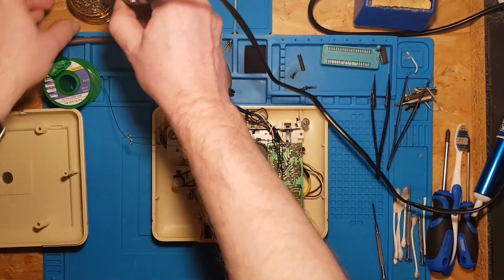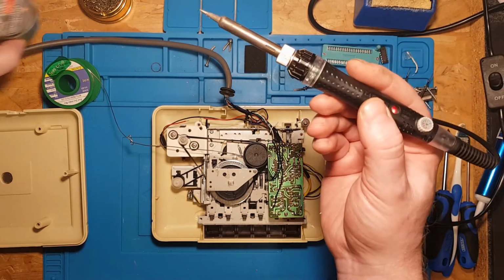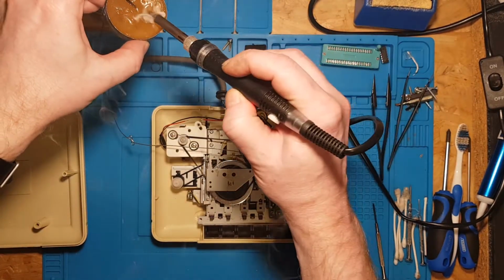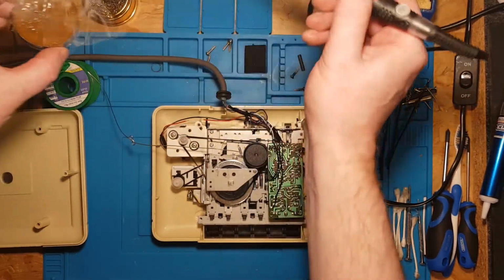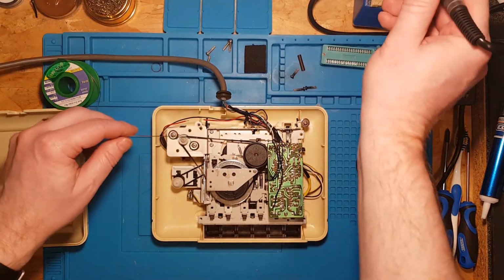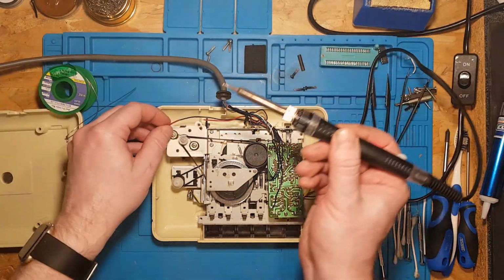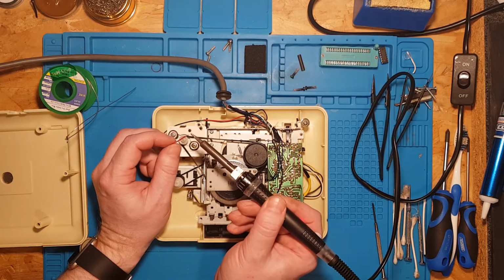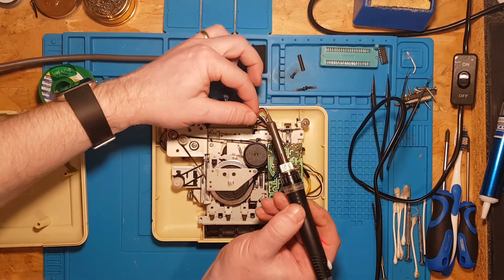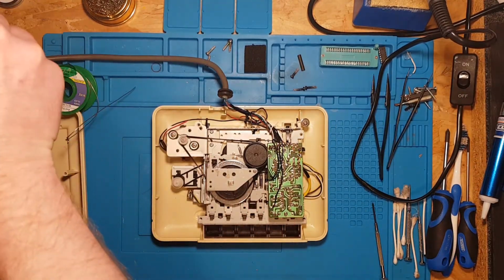Yes, I'd normally have my fan on to extract the fumes, but it might make it a bit hard for you to hear me then. Flux. There you go, that's looking pretty good. I think what we might do, we'll just try it. Say tin those up, but you might need a little bit of flux on them.